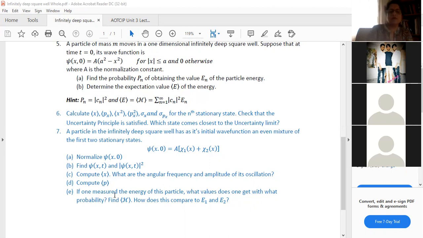And so you know this answer already. Find the expectation value of the Hamiltonian. How does it compare to E1 and E2? I think you know the answer already. Yeah, without having to figure out what is A. As long as you know the infinitely deep well, you know the ground state energy, you know the first excited state energy, you already know this answer. Given, if you find out the expectation value of x using Ehrenfest theorem, you already know part D. So now our job is essentially to do the first three parts. Okay, that's about it. Is this clear?